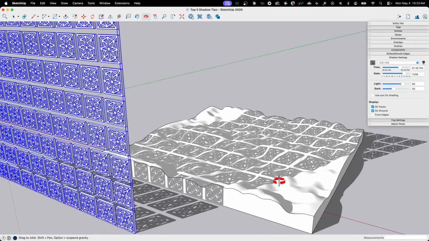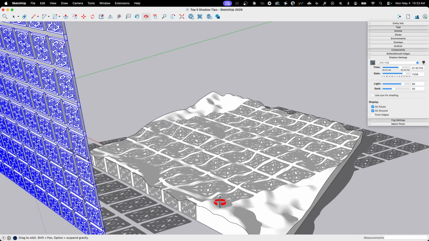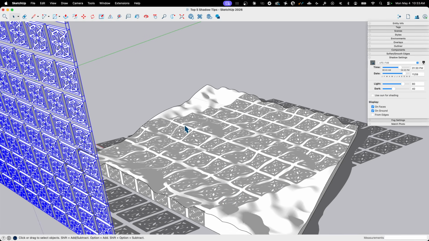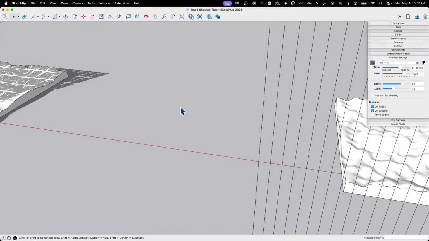I just want to point out that rendering the shadow hitting the ground versus hitting other geometry, you're more likely to see a slowdown. So that's my second thing: the difference between On Ground versus On Faces. Two very different renders are happening there, and you may see performance changes based on that. All right, let's keep moving on. Those two things. Let's talk about a third thing.